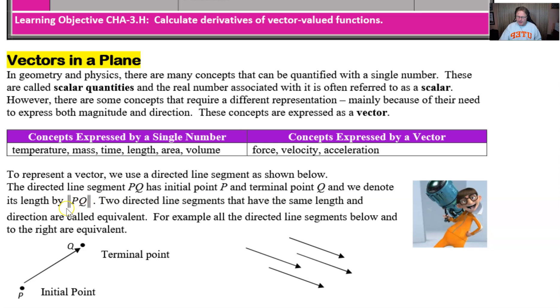Oftentimes, you're going to see me write the double brackets to really indicate that it's not like the absolute value of PQ, although there's sort of a connection between absolute value and length we'll talk about later. And notice the order that the P and the Q appear in is very important, because the first point is going to always be the initial point, and the second point, Q, would be the terminal point. That's where the arrow would be.